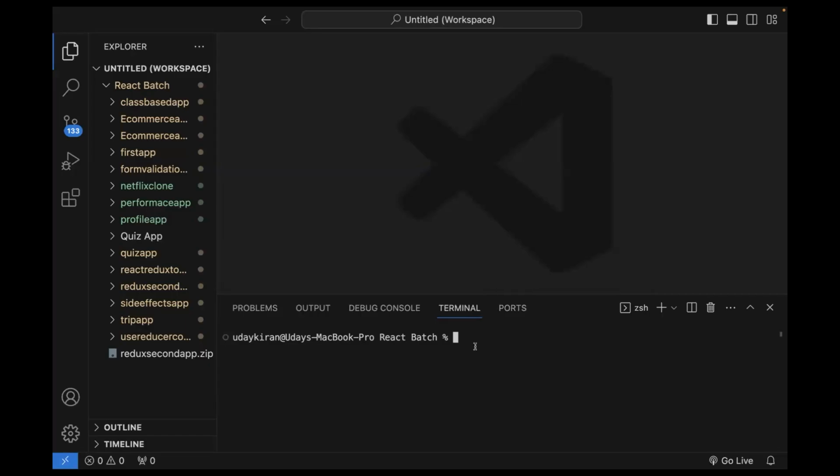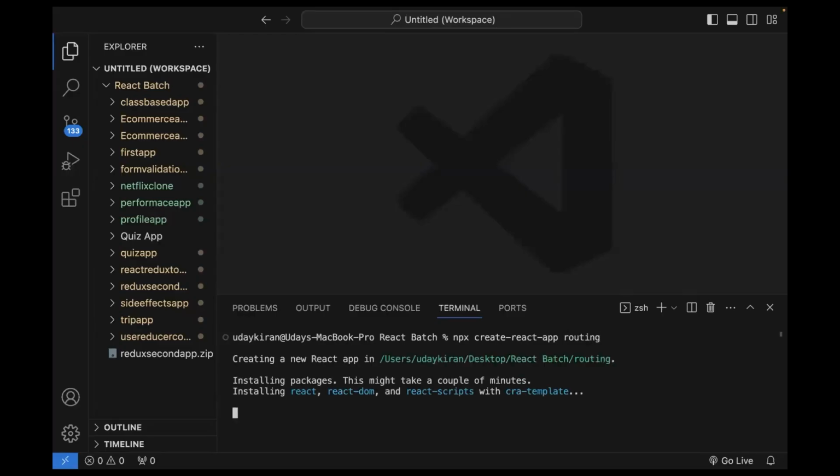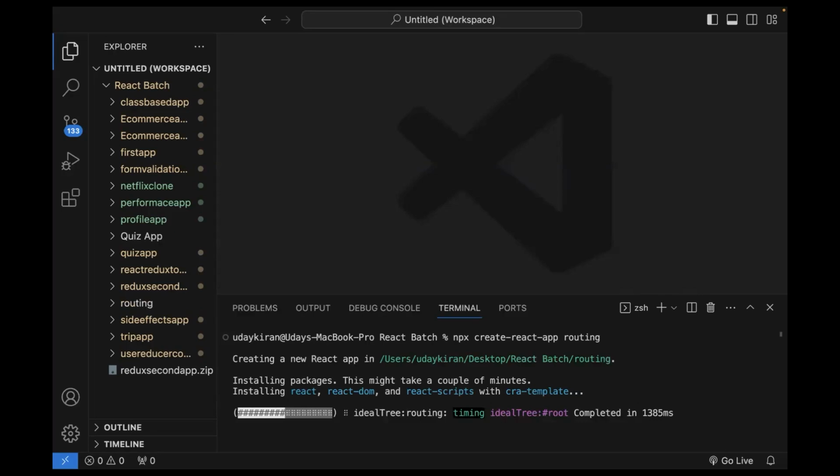What we learned was just basic routing. Now we have to start digging into the advanced nested routing, child, parent, and so many hooks which are connected with that. So let's quickly start exploring those concepts.